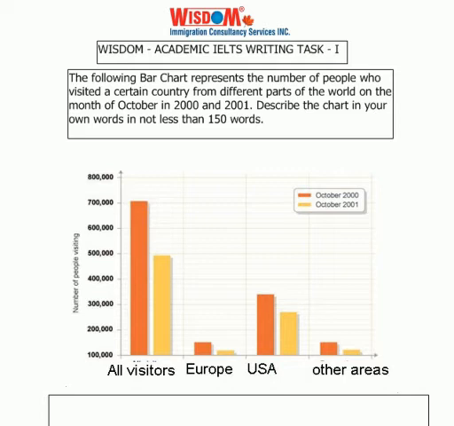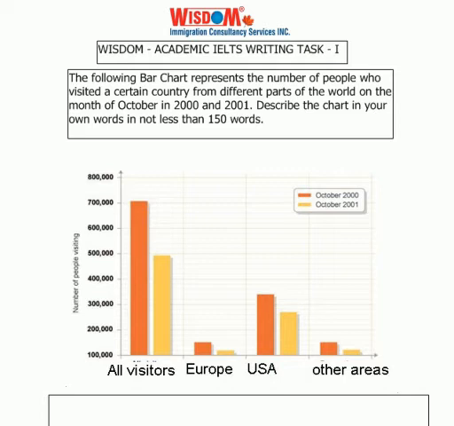There must be a minimum of 3 paragraphs. In the first paragraph, you're going to write the introduction of the graph. In the second paragraph, you're going to write the data which is provided in the graph. And in the third paragraph, you're going to write your conclusion. What do you conclude from the graph? And remember, do not write your opinions or your reasons or your logic into the graph.